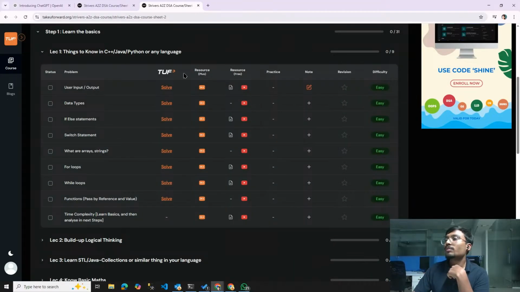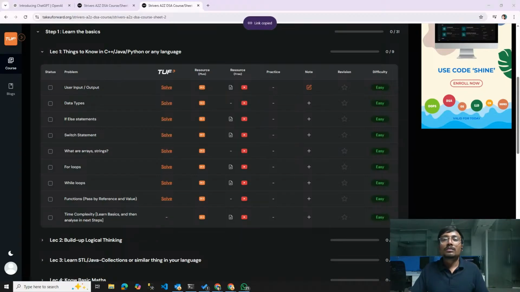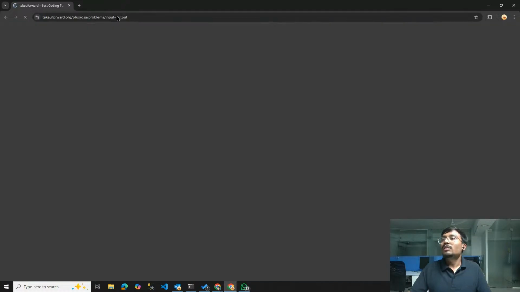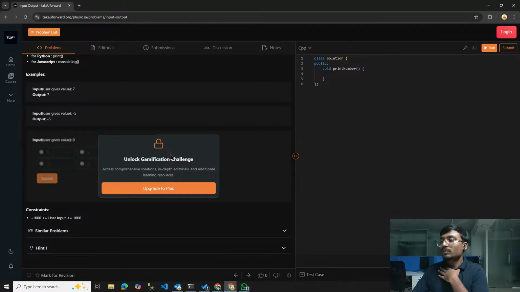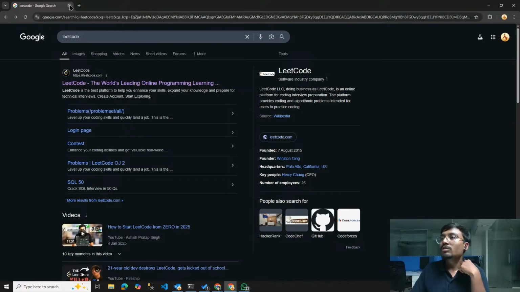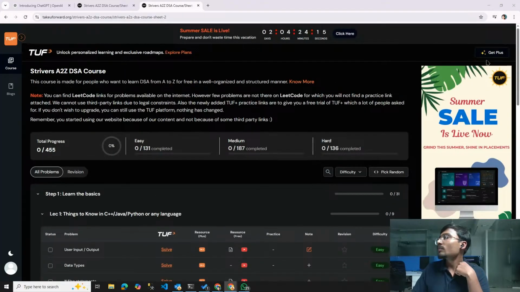So we'll just copy the link address and paste it here. It's asking to upgrade, so this problem is not free. How do I get to that link? I'm not sure.